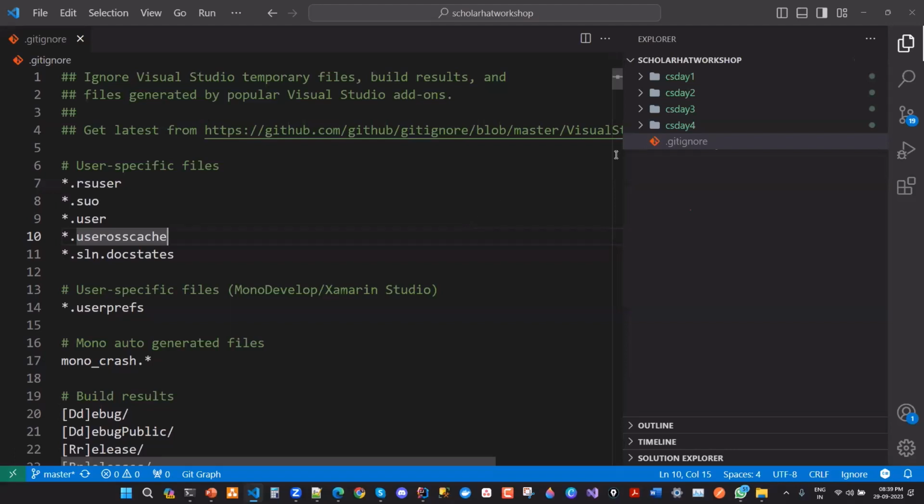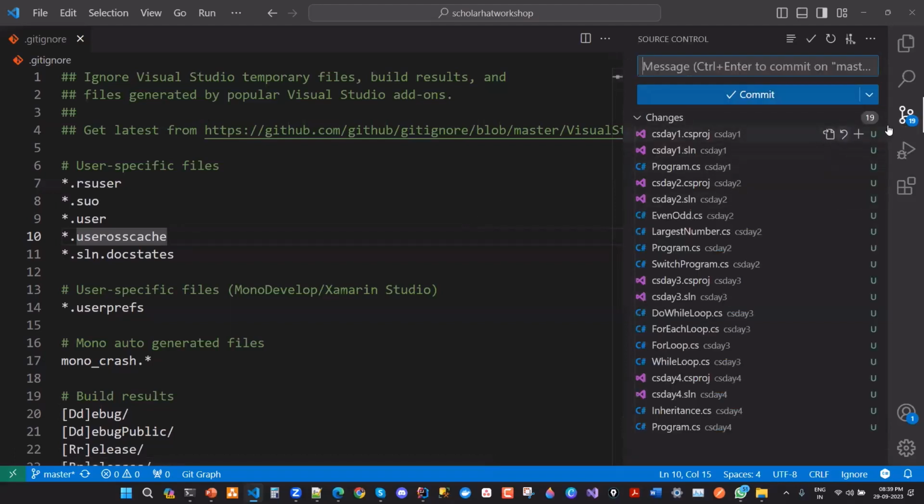So I hope you are getting a smaller number now. How many files are getting here? Somebody might be getting 3, 10, 20, whatever you have over there. In my case, it is 19. Are you getting those files now? And mention a message, initial push, or you can mention initial.